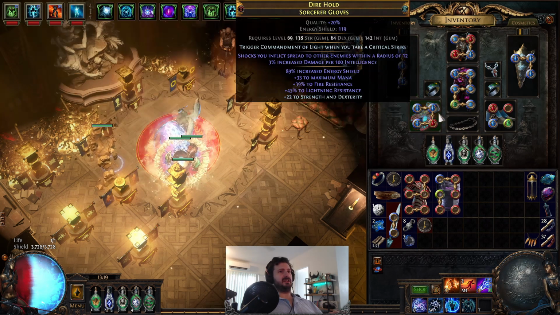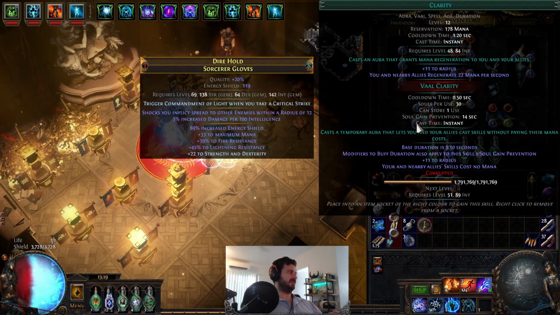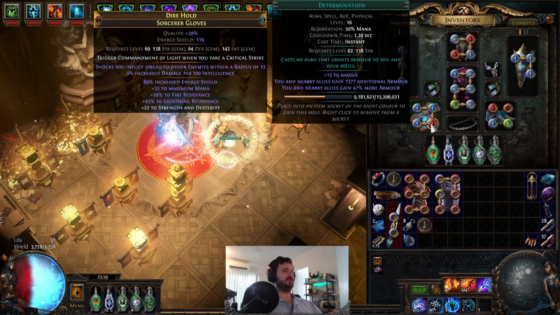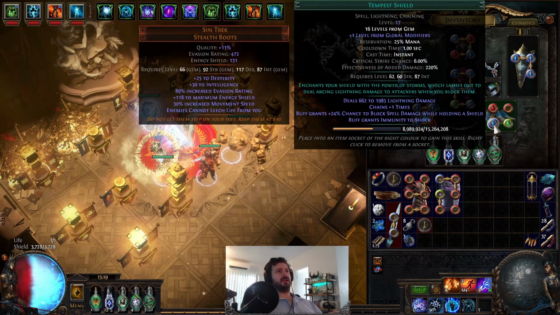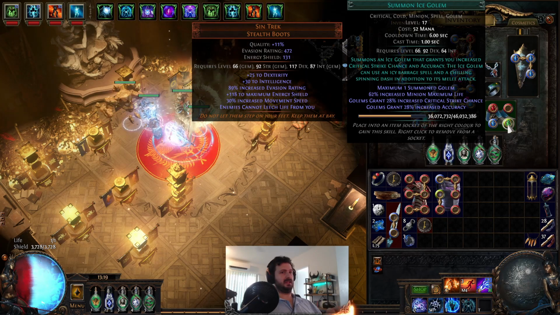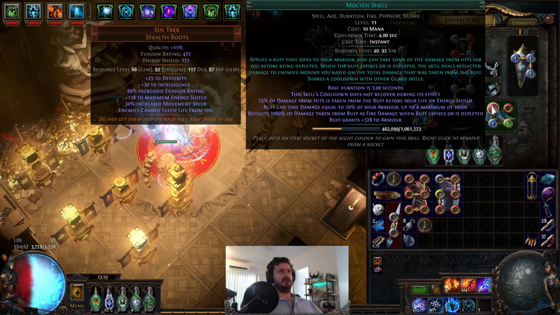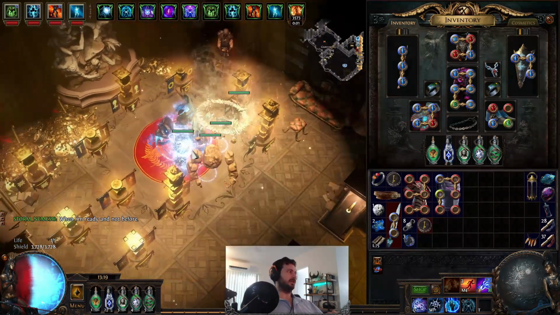In the gloves, I'm running Assassin's Mark, Wrath, Determination, and Clarity. So this is one of those Giga Chad Determination builds, so yes, you're going to be stacking armor on it. In my boots, Molten Shell, Tempest Shield, and Summon Ice Golem. With this one, I've got Molten Shell triggered when I move around, so I always have Molten Shell up.